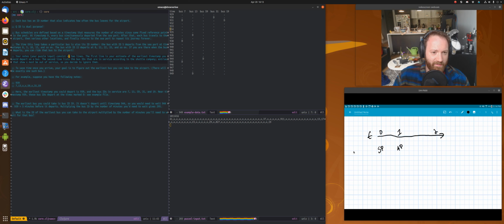Okay, so the first one is like the time I think I'm going to arrive there, which he says estimate, but I assume we'll just take that as fact for the purposes of this problem. To save time once you arrive, your goal is to figure out the earliest bus you can take to the airport. There will be exactly 1 such bus.